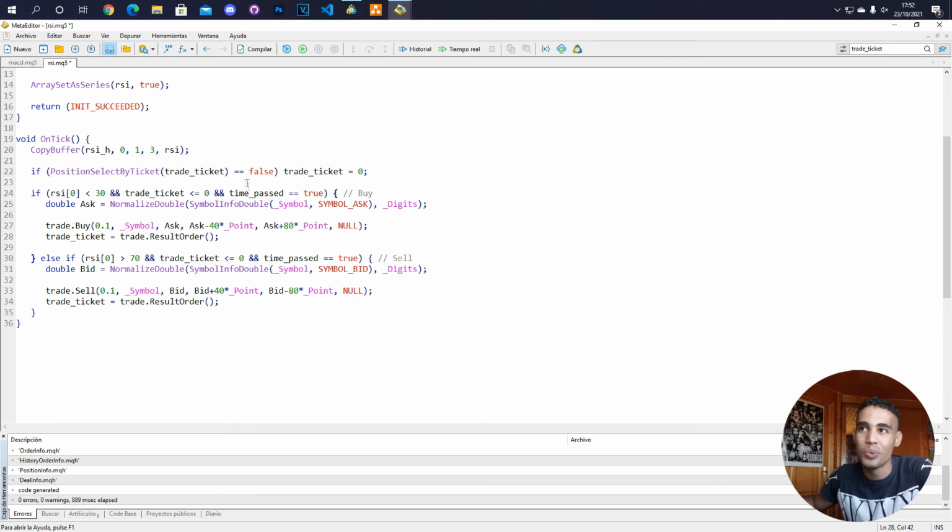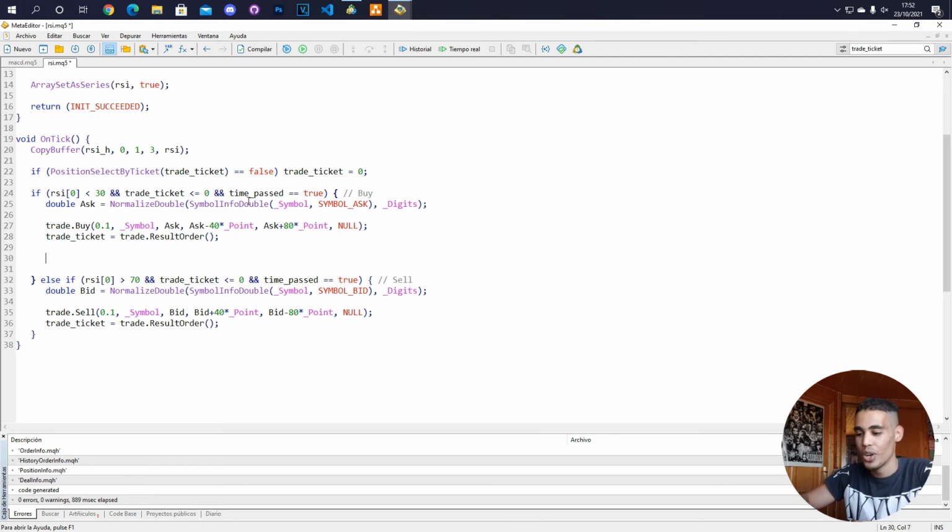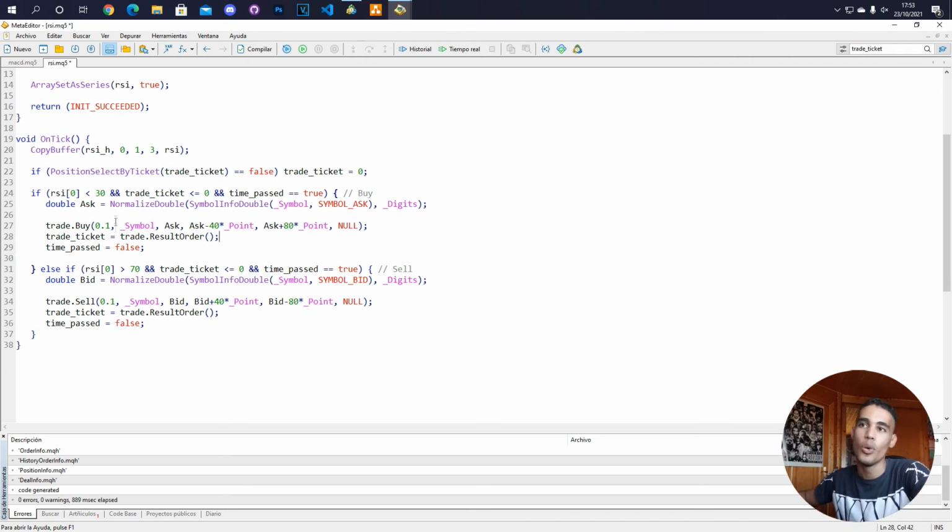Otherwise, this condition will be met always. So we are going to put here time passed equals false. So now, whenever we open a position, we put this to false, and we don't allow this to open another position unless the time we want has passed.